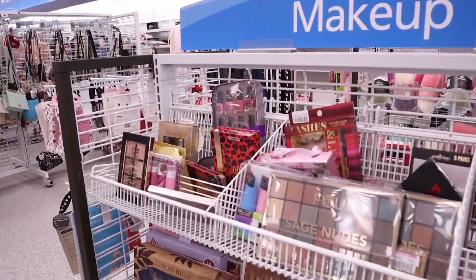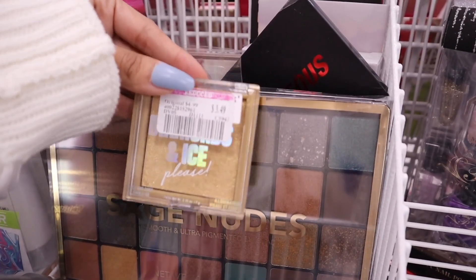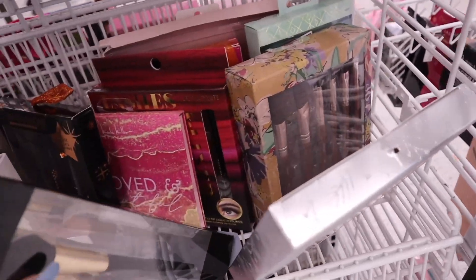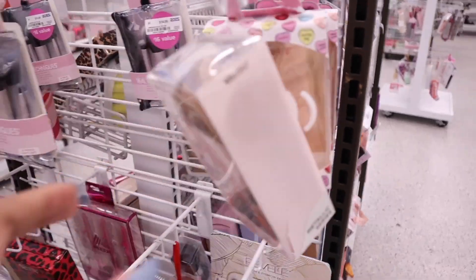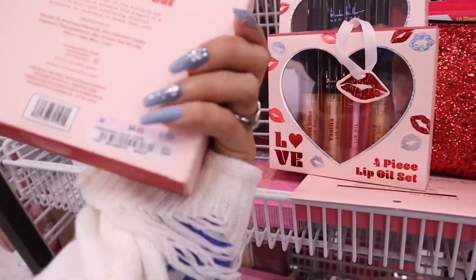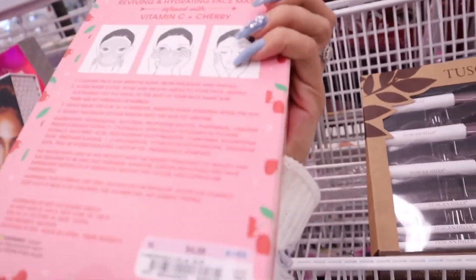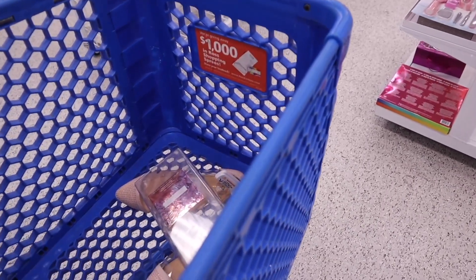I finally made it to the regular makeup section — these are usually brands you don't care as much for, but sometimes you can find the Balm or Milani. There's this brand for only $3.49 — their highlighters are literally amazing, gold with silver glitter, a really good deal. They pretty much have Nicole Miller and some Christmas sets still. I'm starting to see Valentine's Day packaging — how cute. Lip oils, a set of four priced at $5. Skincare products over here for $5 including a reviving face mask infused with vitamin C and cherry. The best find so far has to be the Fenty Beauty highlighter.